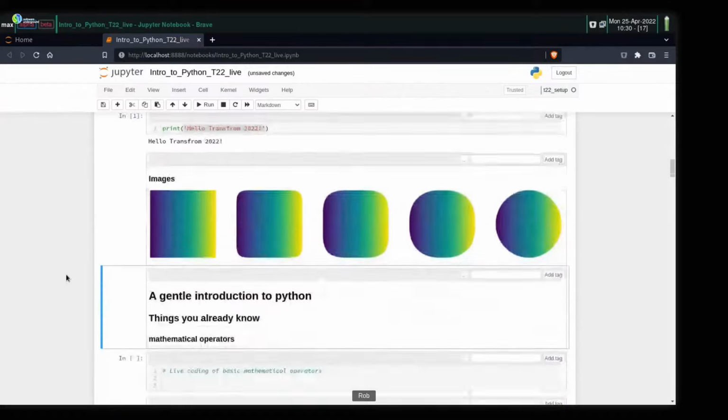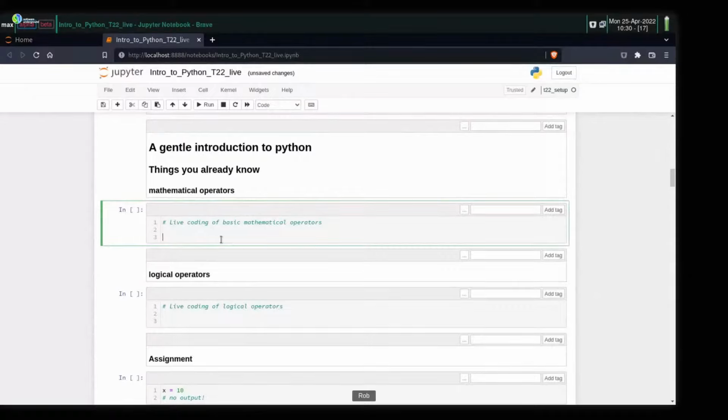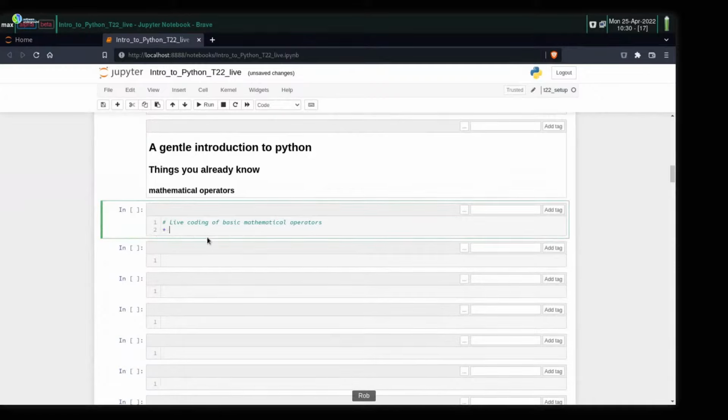Now with that, I want to move into Python and actually show you some Python code. We'll start with things that you most likely already know, even if you've not seen them in Python. And here I'm using keyboard shortcuts A and B to add cells below. So what we'll start with is simple addition.